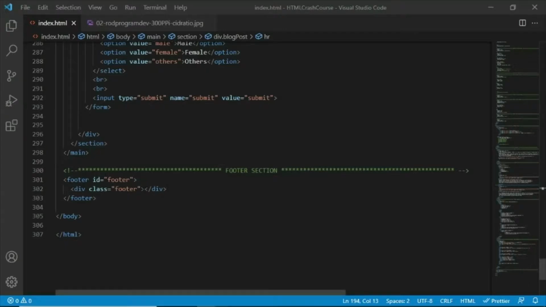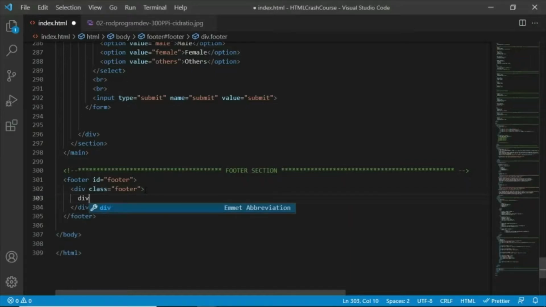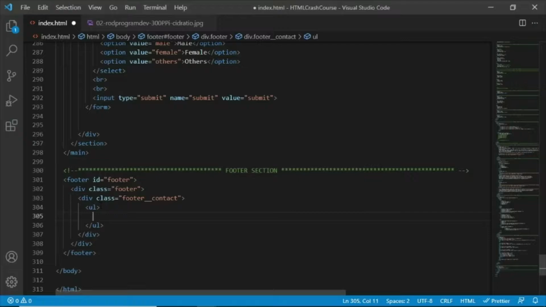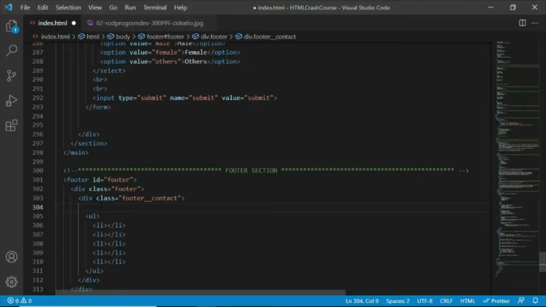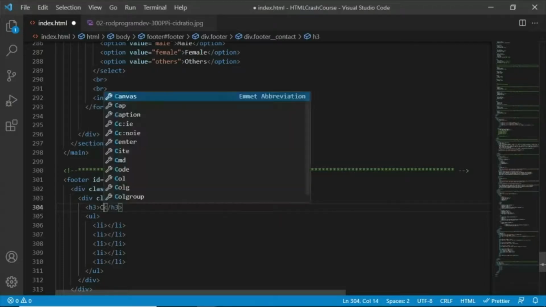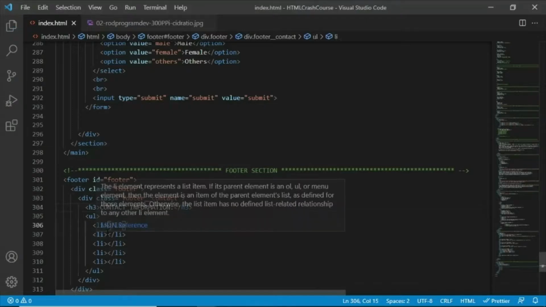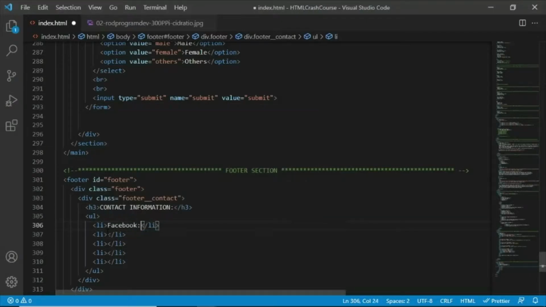So let's put a div with the class footer contact element here. We'll have a div element that will be containing a UL element with a list of at least 5 list items. And I would want to use H3 here to say contact information, for example, guys. And then here I'll put Facebook, your Facebook page.